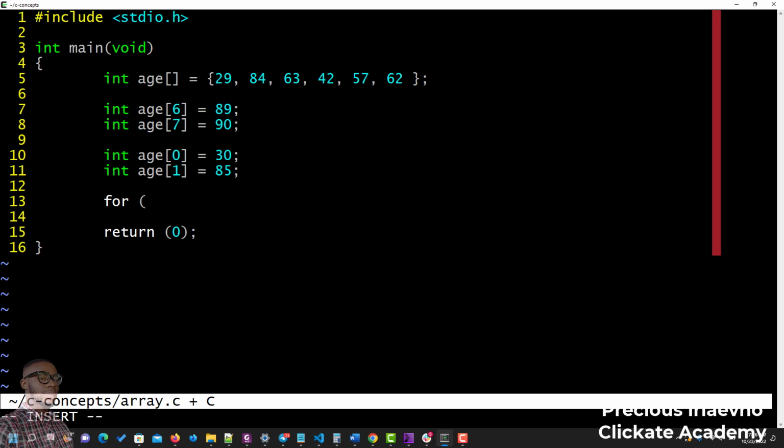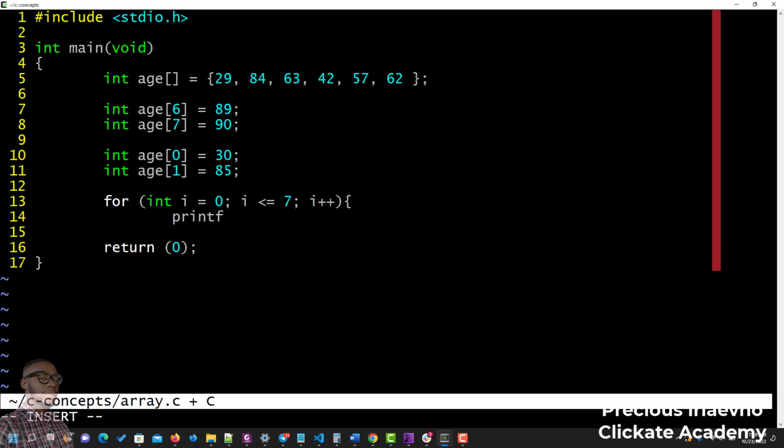Okay. So, a for loop of the integer. We are going to loop through the values of the array. So let's use int i is equal to 0. Then i is less than or equal to 7, since the last index of the array is 7. Then i++, so let's increment it, and let's print out the values.